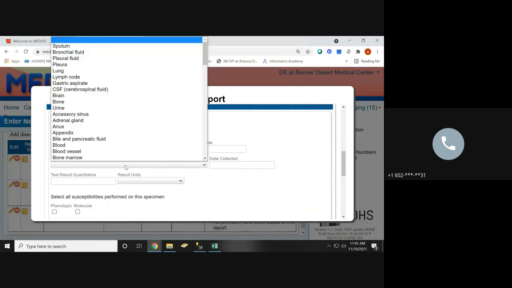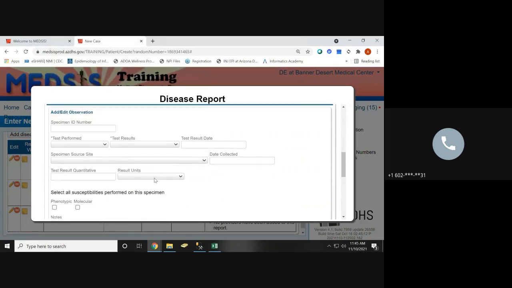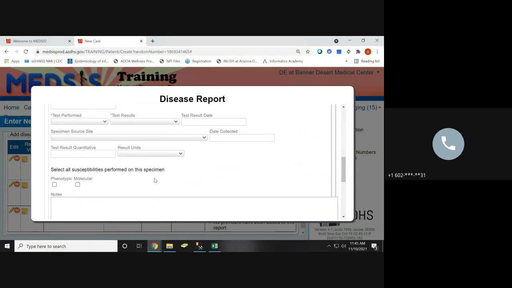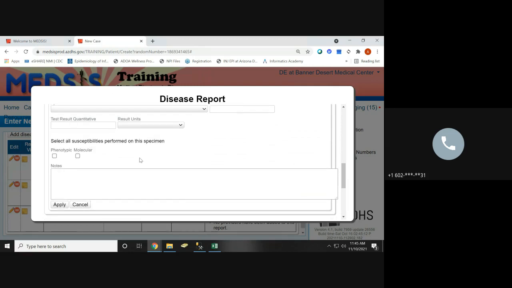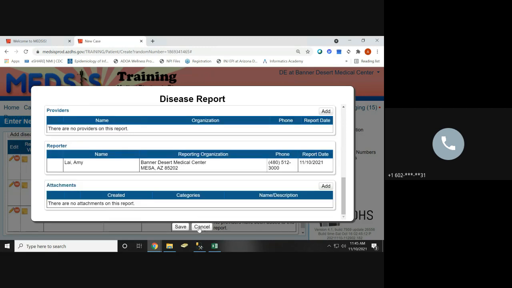On top of that, they actually have additional fields in their lab entry form, stationary source site and some additional section like the susceptibility section. So it's different.